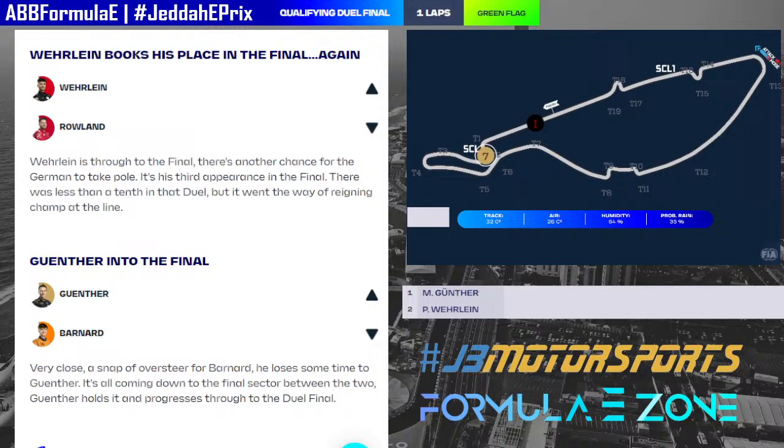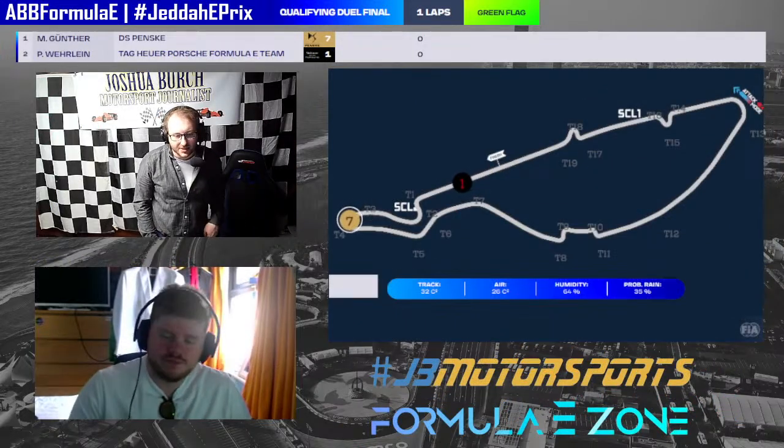And I was kind of looking forward to a Rowland versus Barnard, but instead we've got a Günther versus Wehrlein. Jack alongside me in the comms box. What do you think, Pico? What are we going to see?